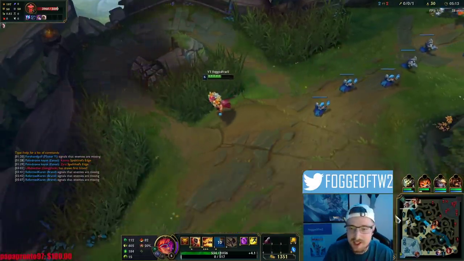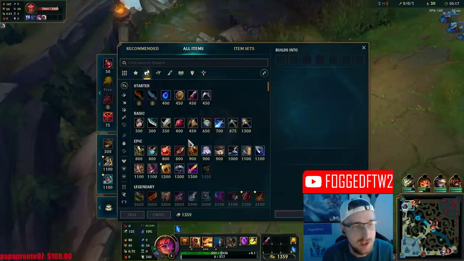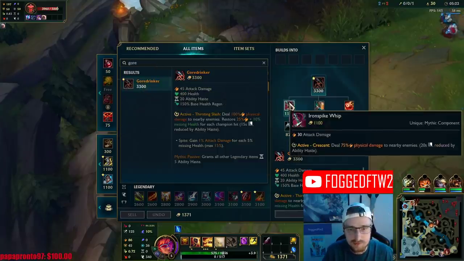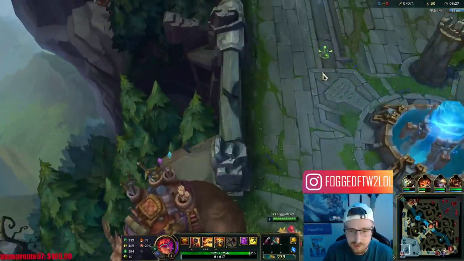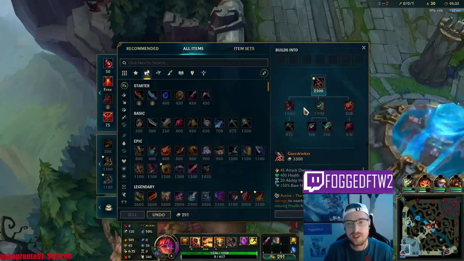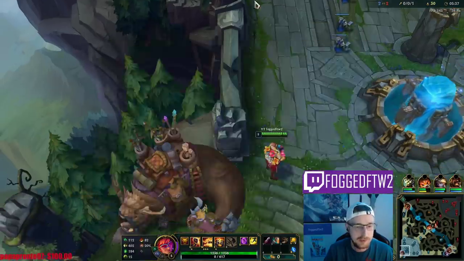So right here, instead of building tabbies, which is usually a pretty good item for reducing damage against Renekton, we're just gonna be building into Gore Drinker. So, let's think. I think I'm going to get Whip. Or not Whip, Phage. I'm going to skip the Whip for now, even though this will deal some more damage. I want the HP, so I'm not getting bursted by Renekton. And I'll grab Boots.